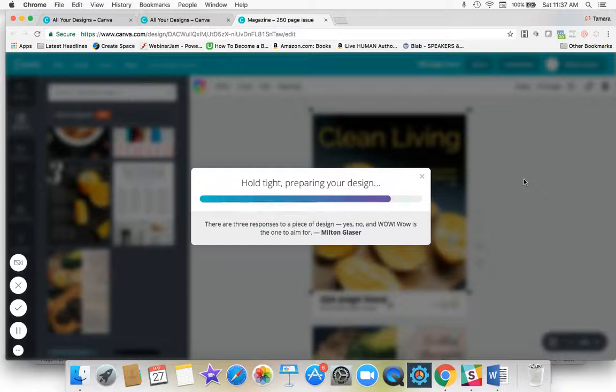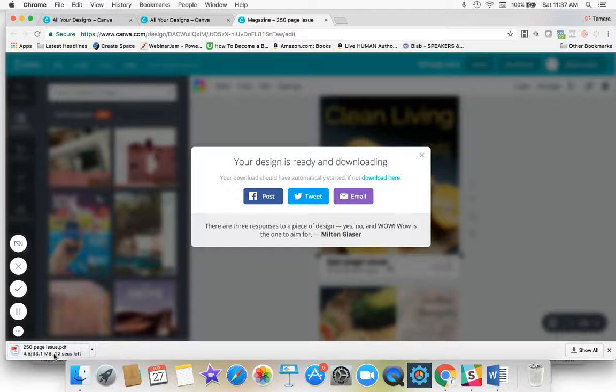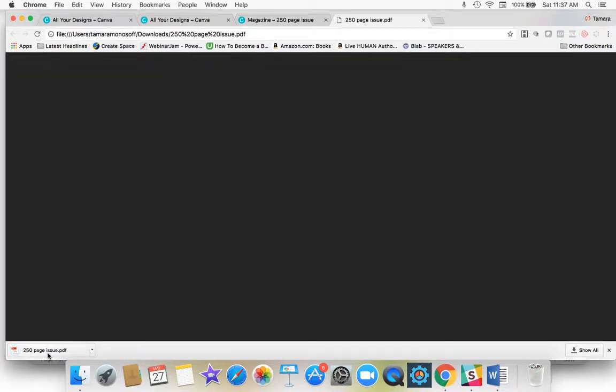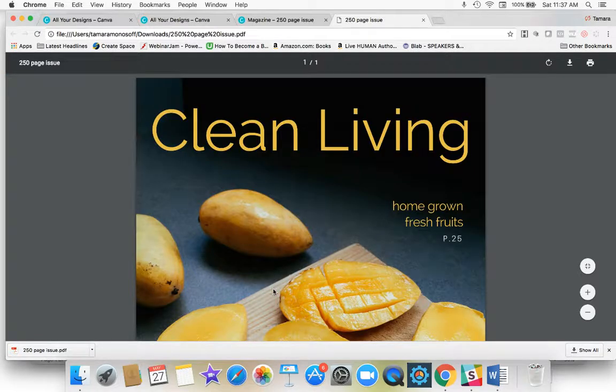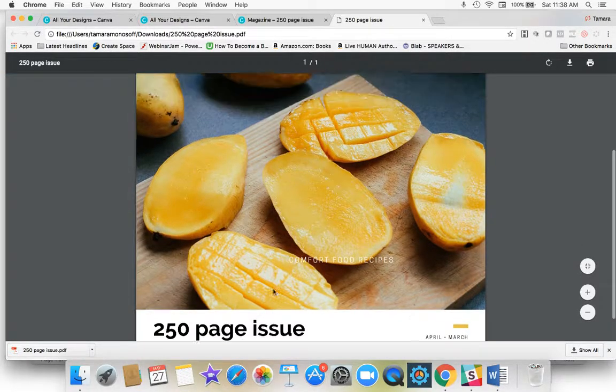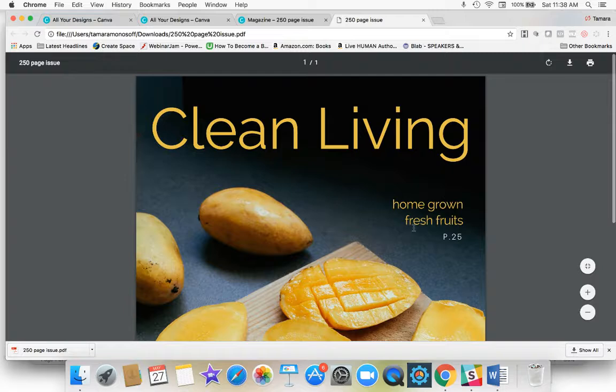And then I'm just going to show you really quickly. It should just have downloaded that one page. And now you've got your cover graphic that you can use, again, in social media. And there we have it. Open it up. And there it is, right? And of course, you can change all that text by just clicking on it.